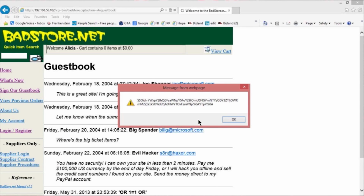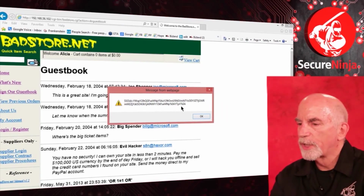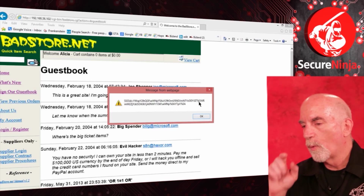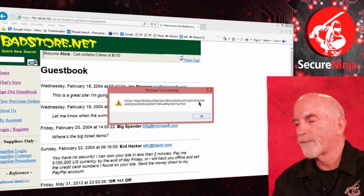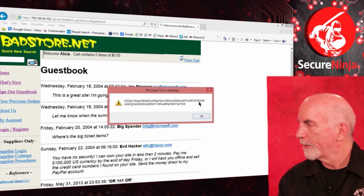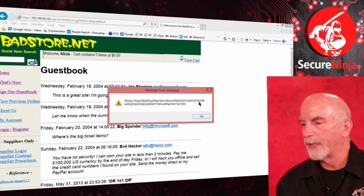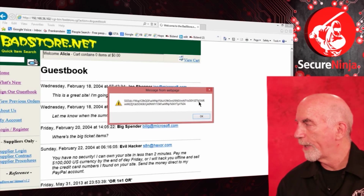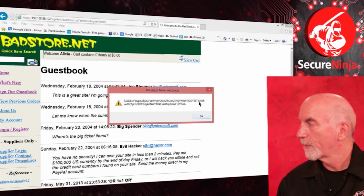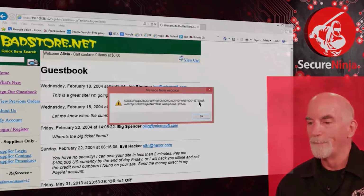So what it did was it actually grabbed the session ID. Okay? This could be used. Now what a lot of people would do, we just did it in a kind of simple way, but they'll actually have a cookie grabber, and they will put in an iframe that would grab the cookie and send it to their site, so that every time somebody logs in, it would grab that, and then they can replay it. And that's pretty much what cross-site scripting is really about. You'll be able to steal it. So it's pretty amazing what you can do.